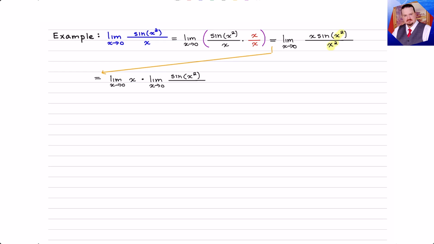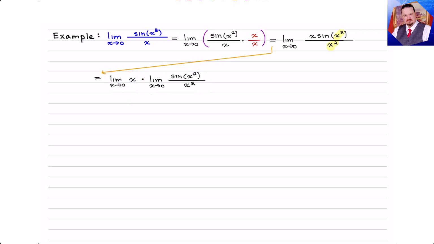You can't just look at this piece and stop and say, what is this piece? Well, this piece is going to 0. What's 0 times anything that exists? 0 times a number is 0. So if this limit exists, then certainly this answer would be 0. And by the way, if either of the two, this one or this one, did not exist, then that separation would not have been justified.